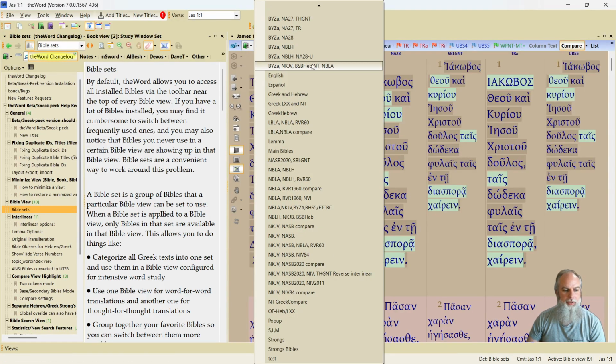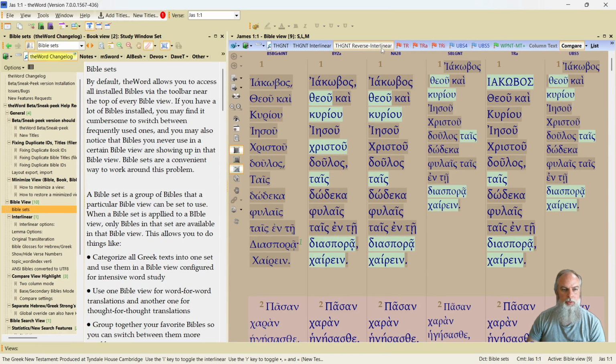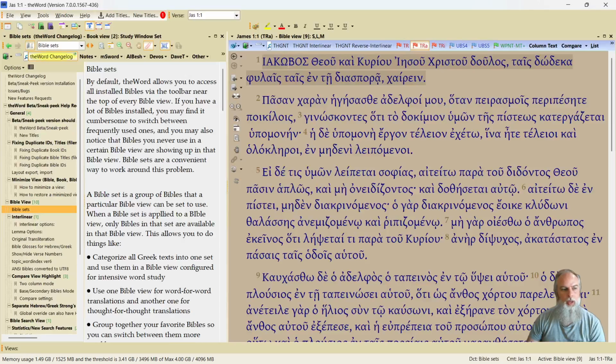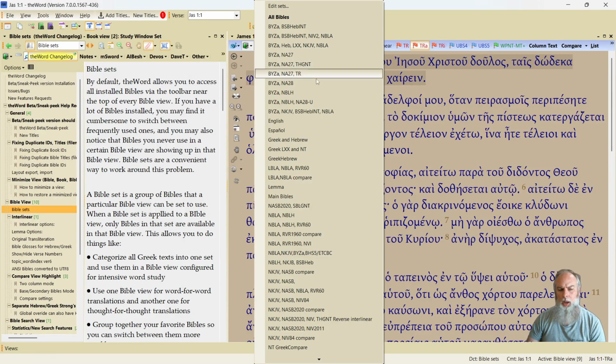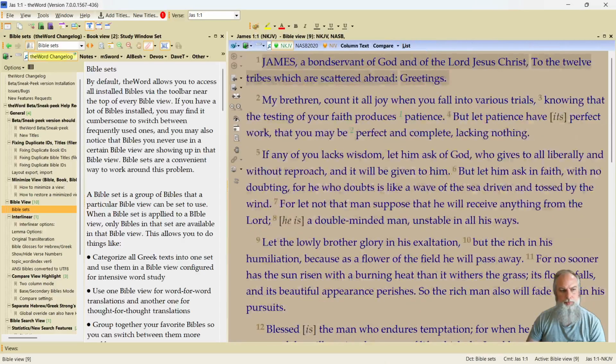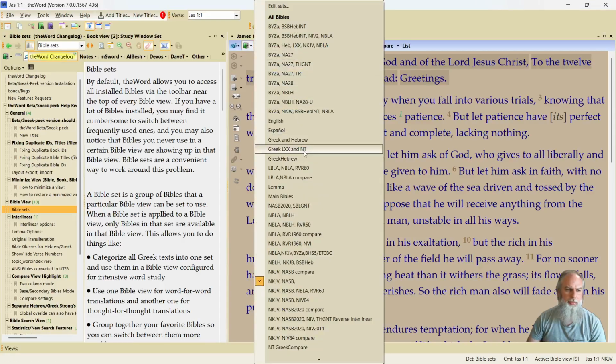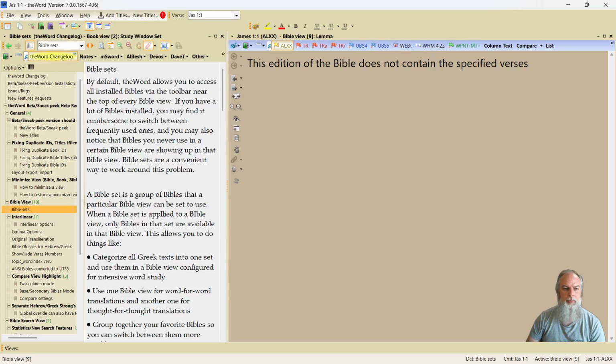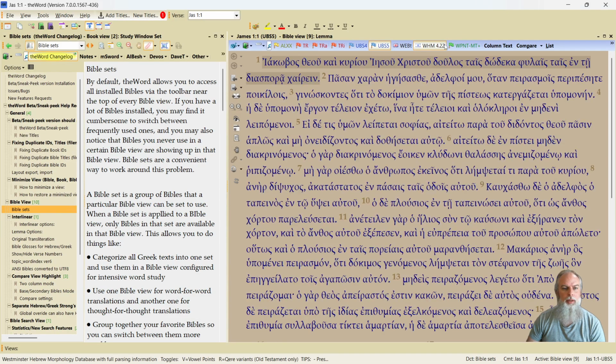Now I have various Bibles in here that are easy, quick, and I can go into these ones. These ones have various features in them, and you can get into your sets. That makes it quick and easy. You can jump through them. I got some English Bibles in here. Use wise names. Apparently you can confuse yourself if you don't. I got my Lemma Bibles, and you can get into those and things like that.